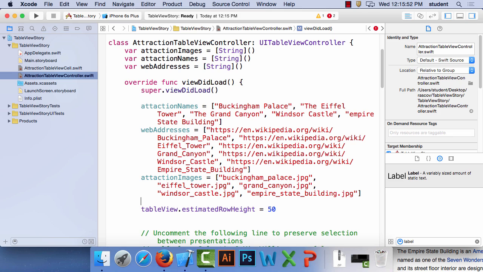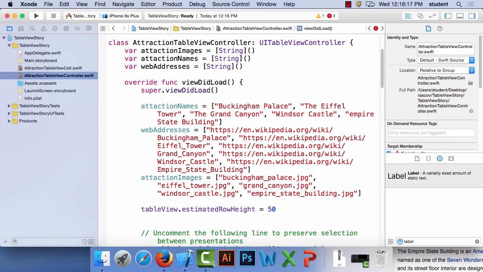For this class to act as the data source for the table view controller, a number of methods must be implemented. These methods will be called by the table view object in order to obtain both information about the table and also the table cell object to display. When we create the attraction table view controller class, we specify that it was to be a subclass of UITableViewController.